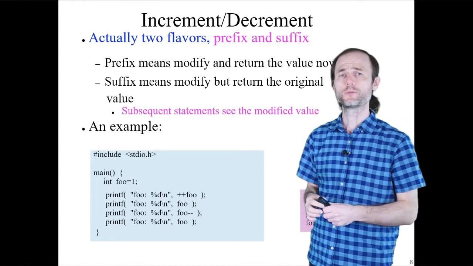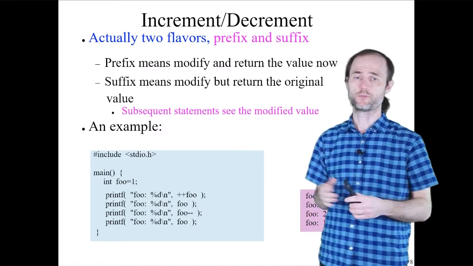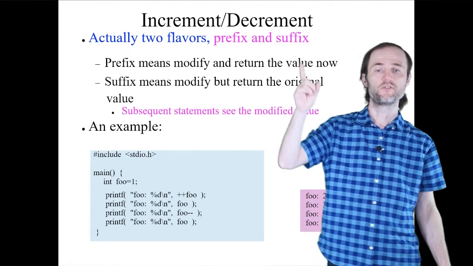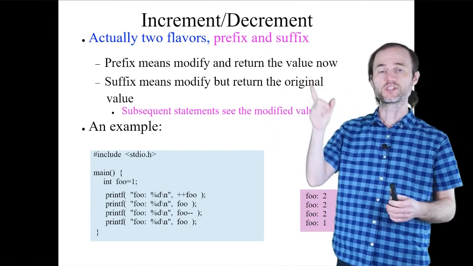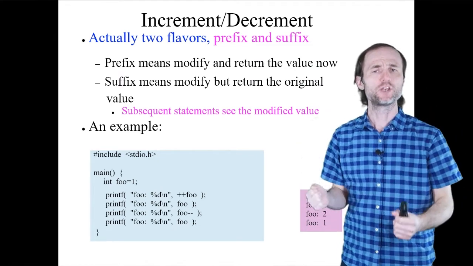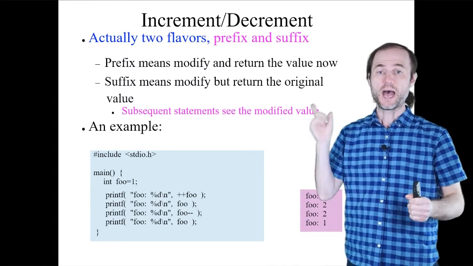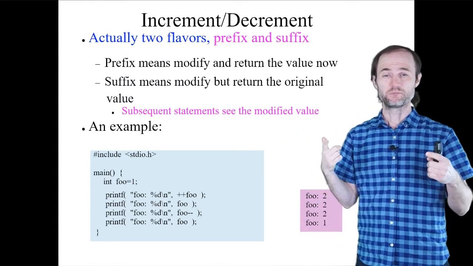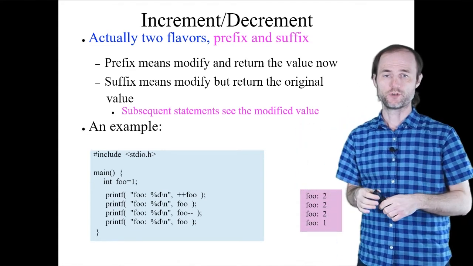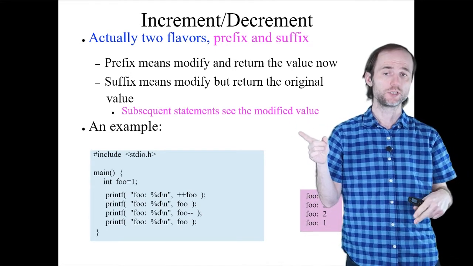So let's talk a little bit more about these plus and minus, increment and decrement operators. There are two flavors of these operators: prefix and suffix. Prefix means, just like in plus plus i, please modify the value and return it right now. Suffix means please modify but return the original value before it was modified. But the subsequent statements following that one will see the modified value.